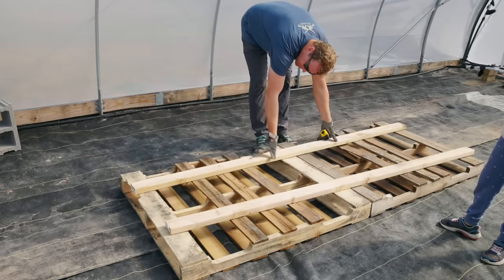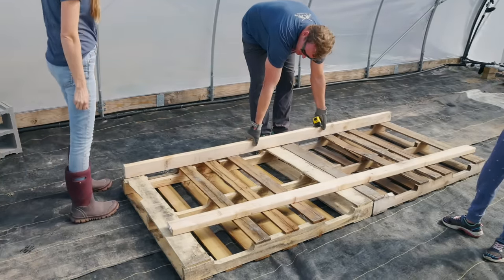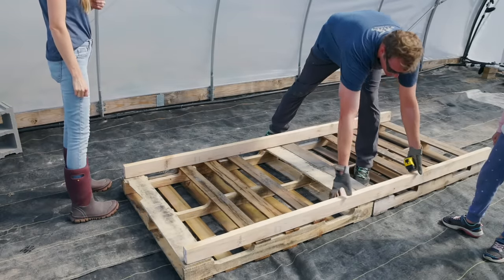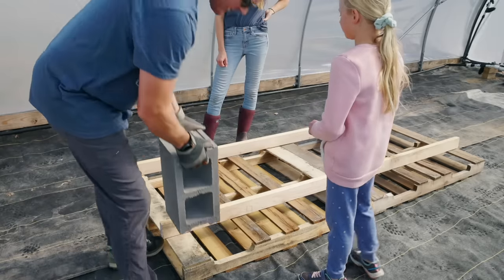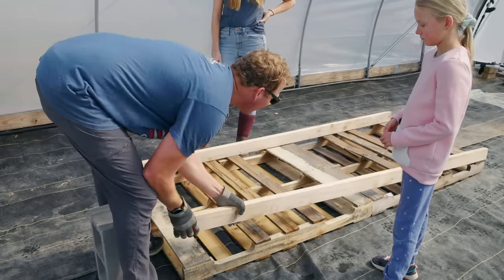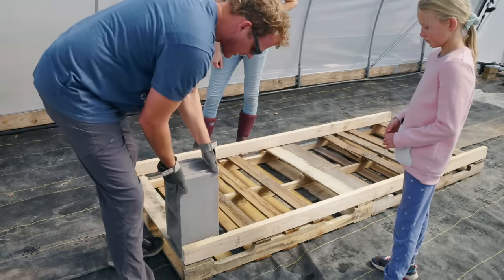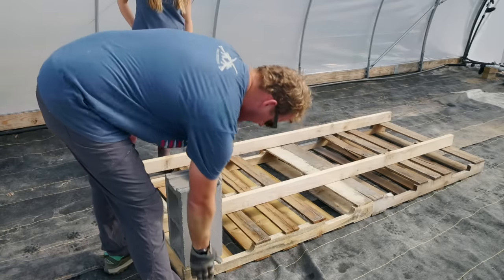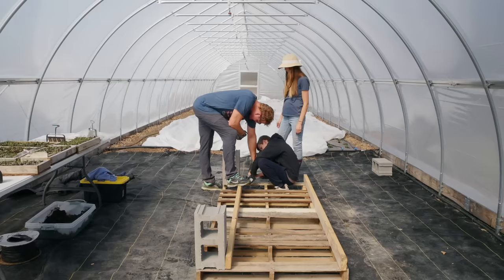That way. So with these 2x4s, I don't really want to do it that way. I'll do like one here on the end. Okay. One here. And then just secure those in with some screws. Yeah, or we can do it here. Imagine this is flipped the other way. You can have it like this, so the cinder block is holding it from there. Or do it like this, so this is kind of like a face frame type thing, and then this is just right there. It's a little stronger when they're on the end because it has this 2x4 to help support it too. Well, we should do that then. And distribute the weight.